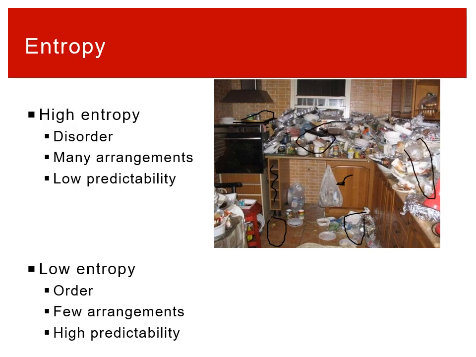You could move the garbage around and you still have a disordered system. You still have all the garbage strewn about. It's very low predictability. If you want to find a particular piece of garbage, that's going to be hard. You're going to have to comb through every single bit of it, right? There are pots and pans in here. You got this thing up here. You got some other ones kind of poking out around, stuff over here. It's going to be really hard to find anything. Say you got some coffee somewhere in here. Good luck getting it. You're going to have to go through every single piece of garbage in order to find it.